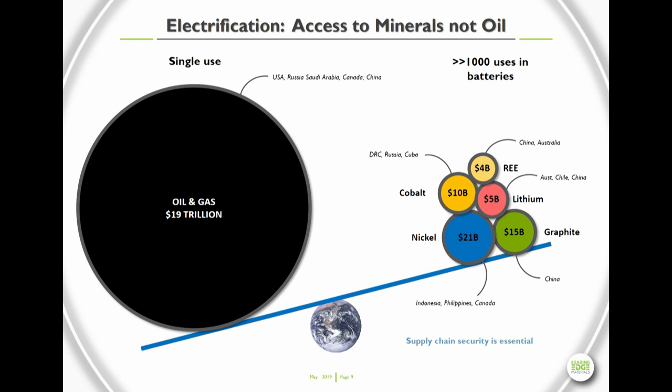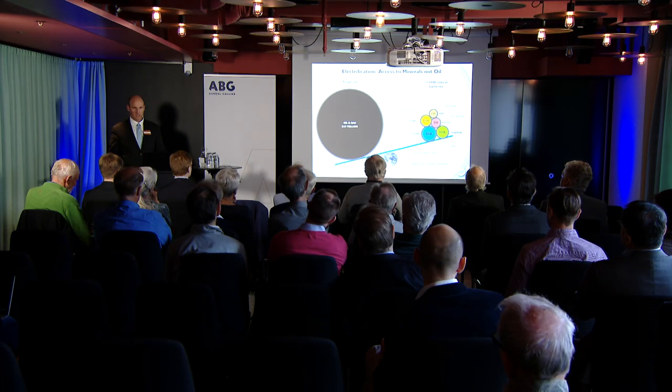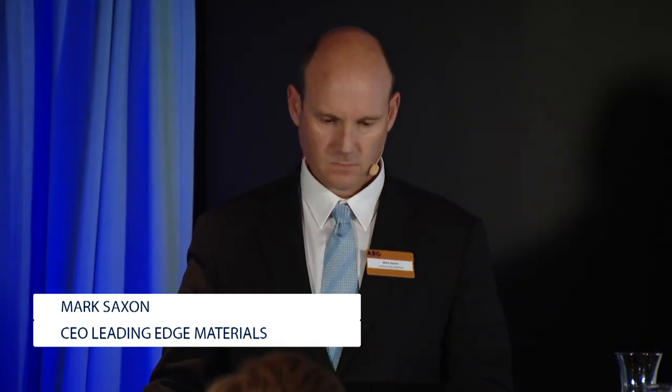On the battery side, we've got a whole range of smaller countries, some of them with very poor human rights records, places that are not very sustainable suppliers. That's where Sweden is, and Finland and the Nordic region and Europe have great opportunities to be supplying sustainable, first world, transparent, low environmental impact materials into the battery industry.